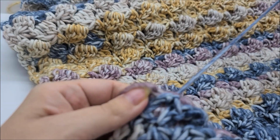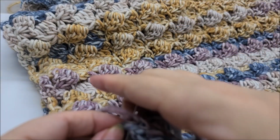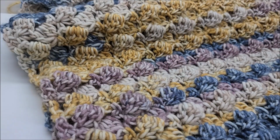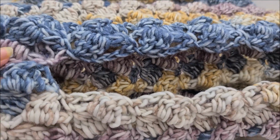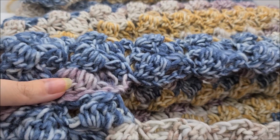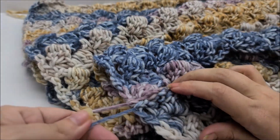And I'm about to the end of this side. Let me check out my arm space there. It's pretty good, pretty close to the same as the other side. Yep, looks good. Now I'm at the end here.